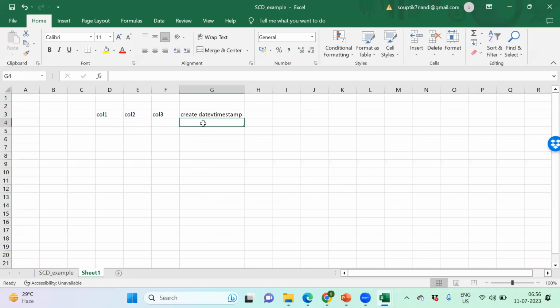Suppose this row has been created on a particular date, maybe 10th July 2023, at a particular time, 10 p.m. EST. Now when our ETL job is running, it is capturing the created date timestamp.